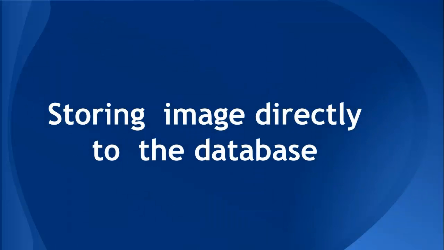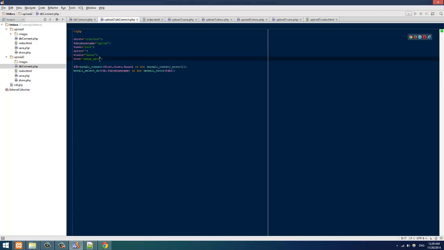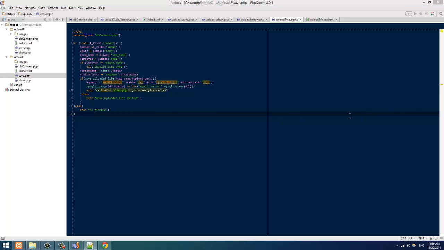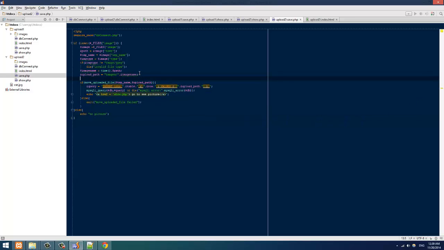Now I'll modify this code so that it will upload image data into the database. I copied everything from the upload one directory to the upload two directory. First, I'll modify dbconnect.php. Change data1 to 2 and image path to image data. Second, I'll modify the save.php file. I'll need to modify just inside the second if statement.